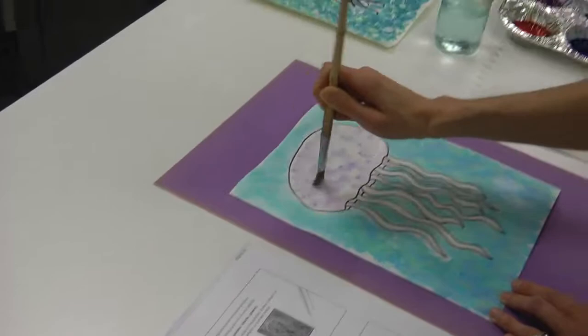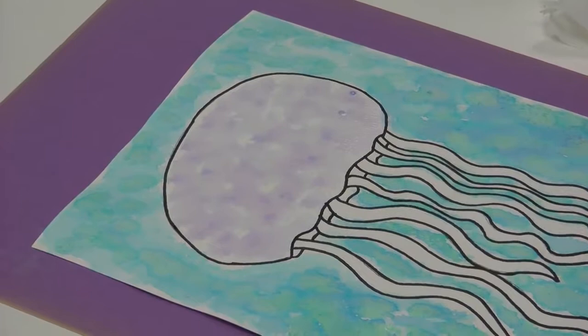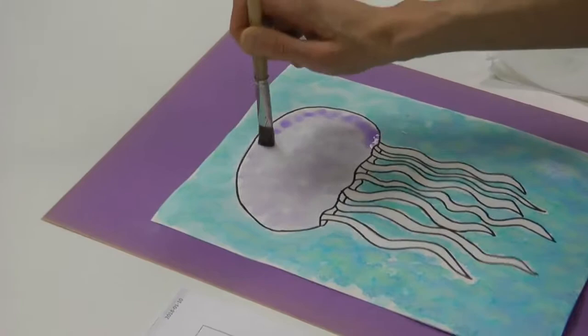The noise of this is really funny when students are stippling and it's just a class of paintbrushes tapping. It's like music. Oh, I like that color. Mm-hmm. Yeah, it's looking pretty good. So I'm just gonna add more purple around the outside first because I would like it to be darker.